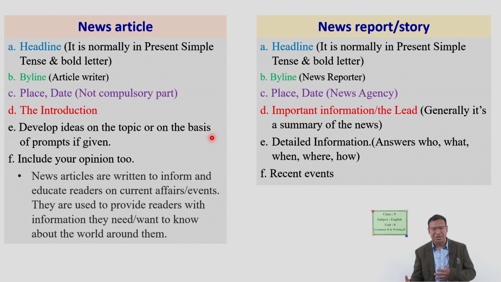But what you have to understand is that news articles can be on various topics. It can be on a health topic, a sports topic, a political movement, or an economic crisis and so on, whereas news stories are reporting recent news mostly. This is what we have to understand about them.